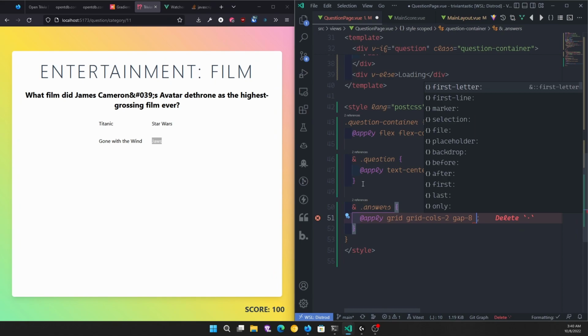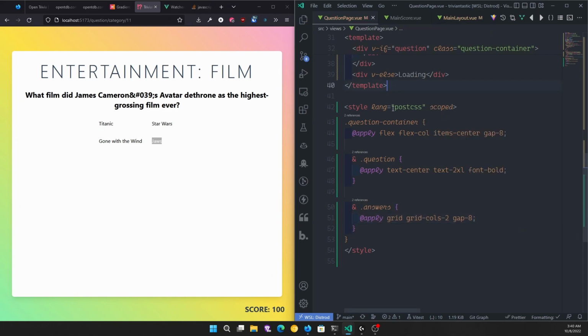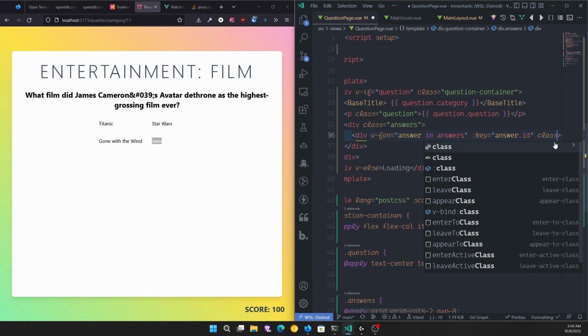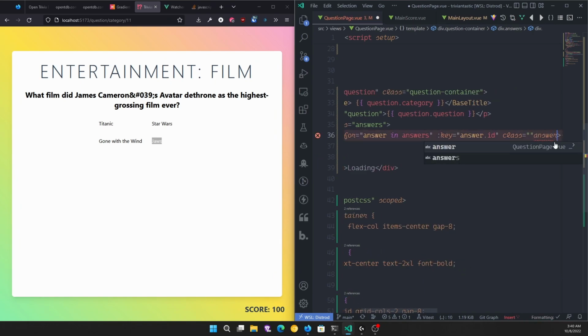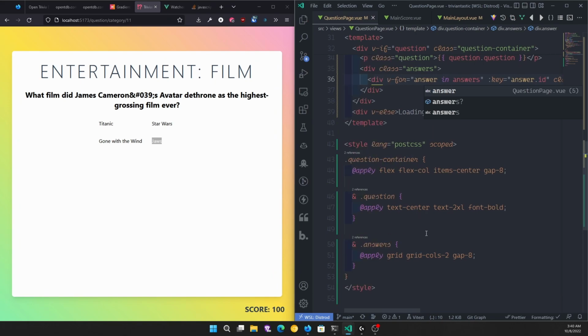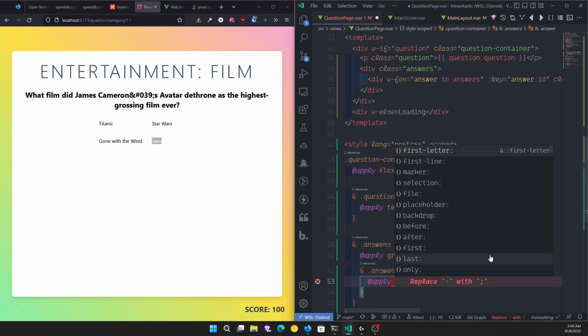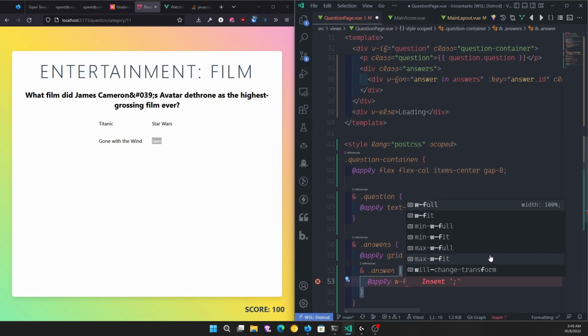And then this will be for this element, and then this will be class in singular answer. Will be an dot answer apply.